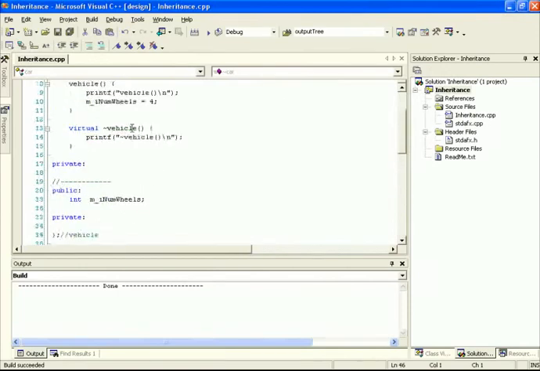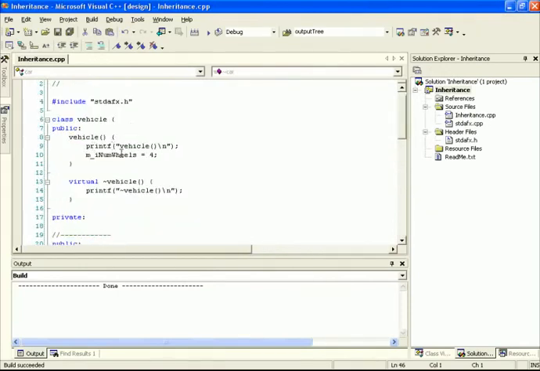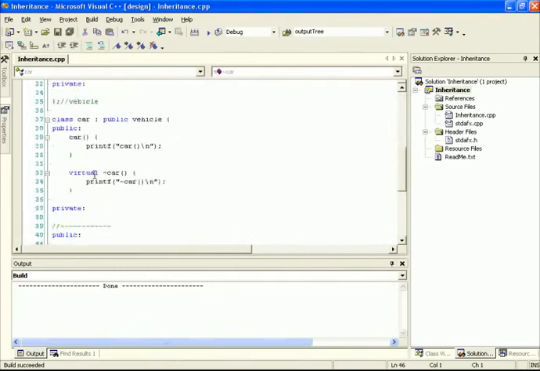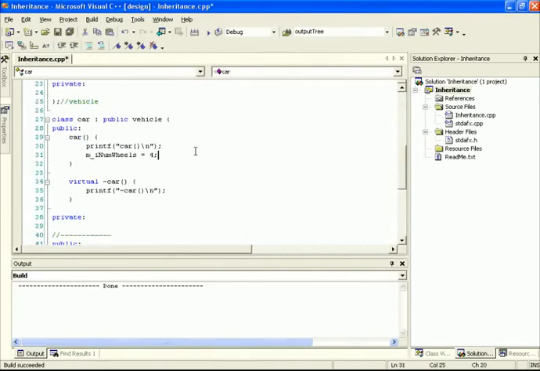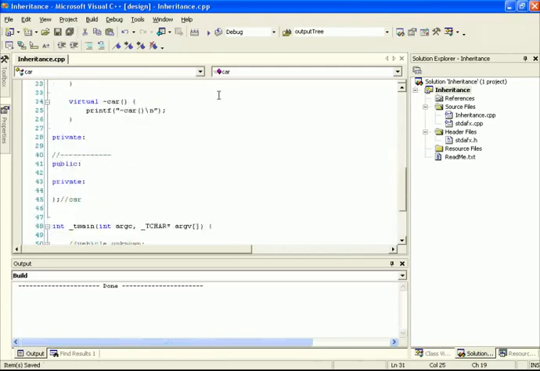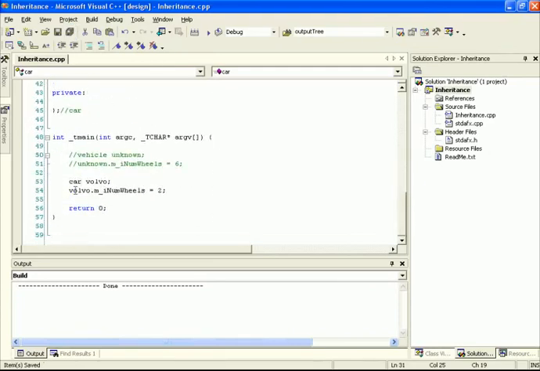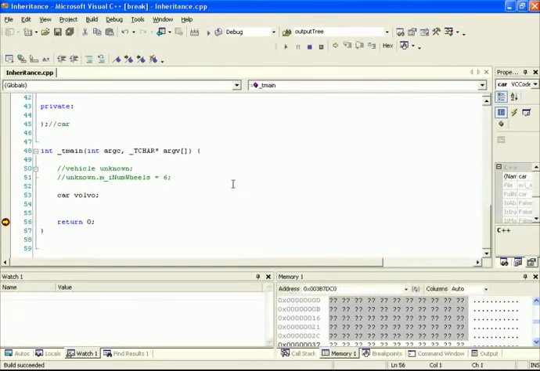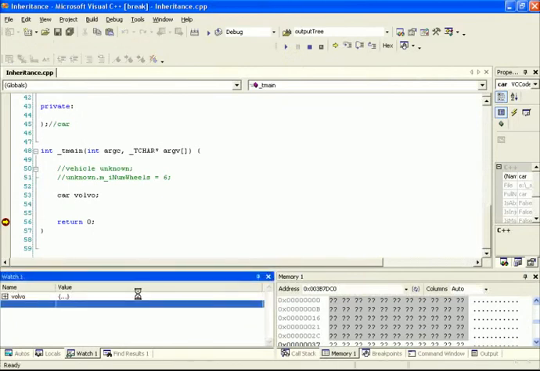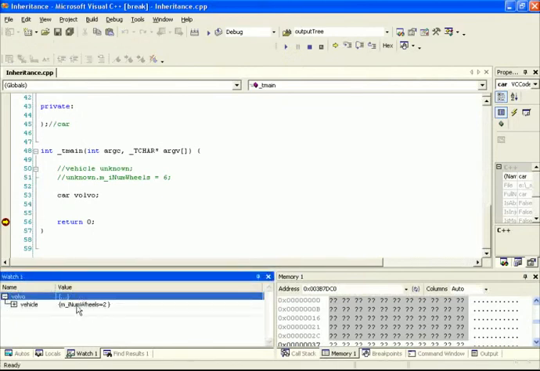So for instance, I've specified here to initialize the number of wheels inside of the vehicle constructor. However, I can also initialize this same variable inside of the car constructor like so. And let's say I change the number to 2. Well, if I do this, and then let's just go into here and set up a breakpoint, notice what happens. Volvo is created, so we can go in here, type in Volvo to take a look at our variables, and notice that the number of wheels is set to 2.